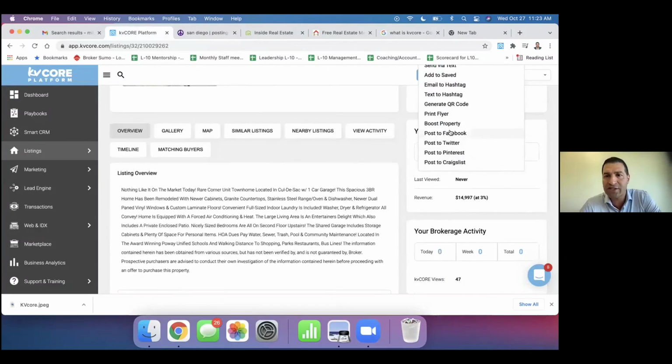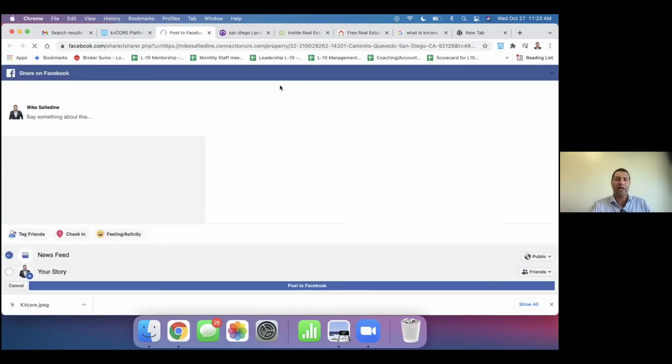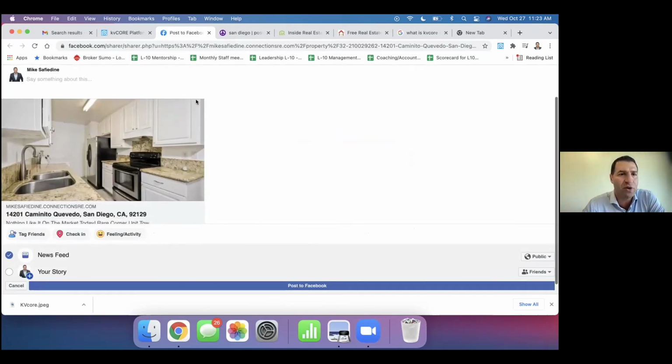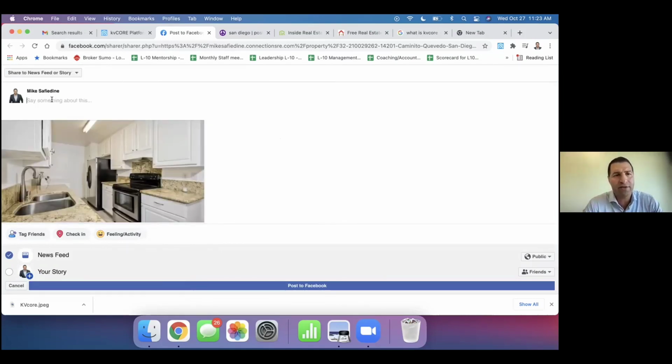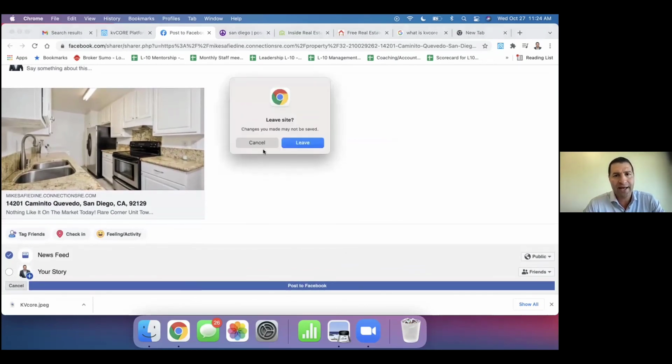You can do a Facebook post. It automatically connects yours to your Facebook ad, and then it will just be there. So now if I want to send this out to my friends, I could tag friends. If I want to send it out to a group of people that are on there, but I don't really know them well, or I want to send it to everybody, you can separate that and just say something about the listing. And once it's posted, you're done. So that's that.